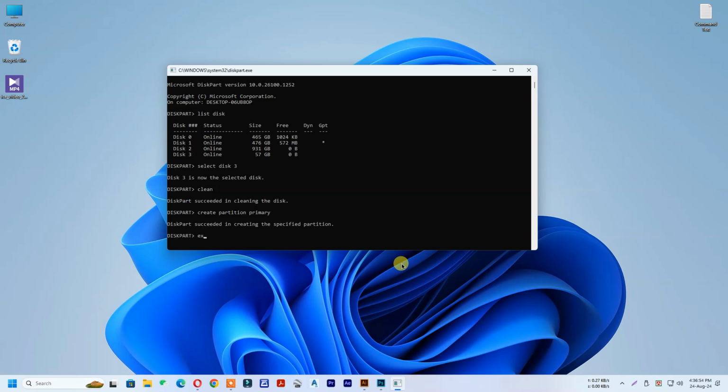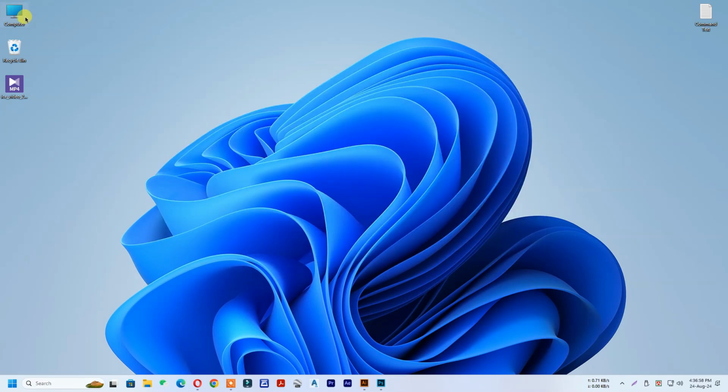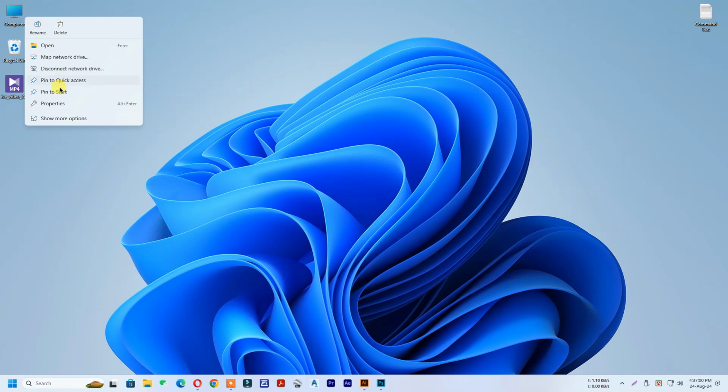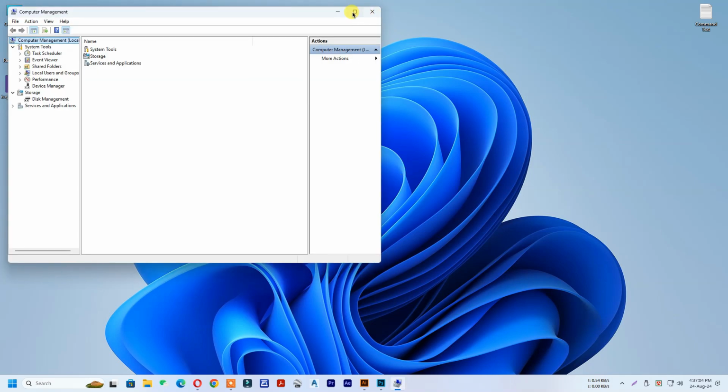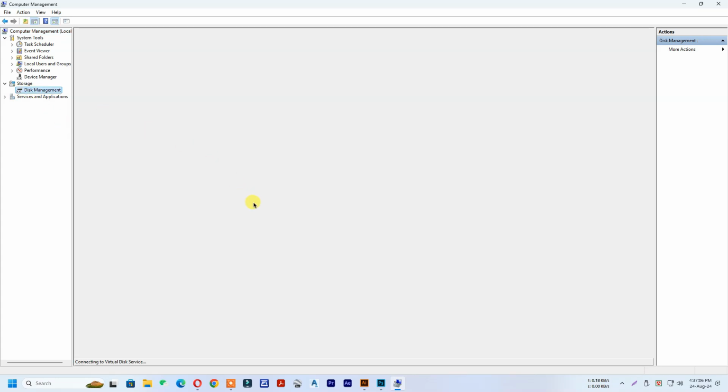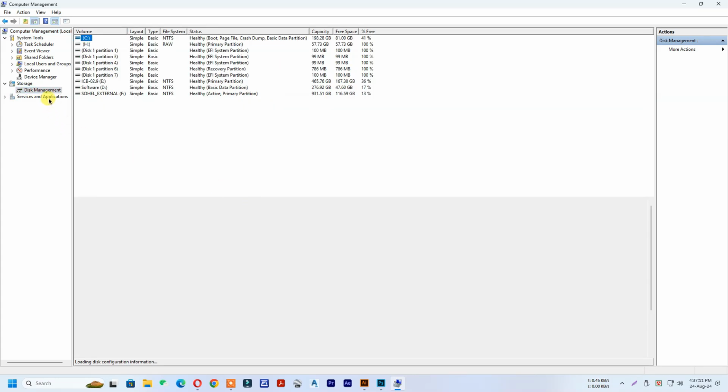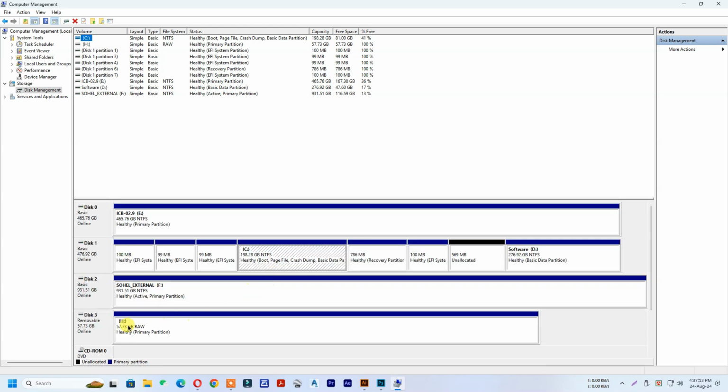After finishing all commands, type exit and press enter. See, partition created successfully.